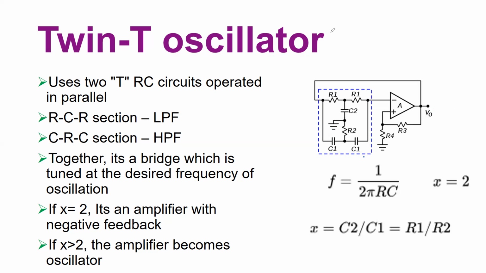So I hope you understood the concept of the phase shift oscillator, what it is, how the feedback theory is applied, and how we satisfy the loop gain and loop phase criteria. And we saw the different versions or variations of phase shift oscillators such as BJT, FET, operational amplifier, and we saw a special oscillator called the twin T oscillator using an op-amp.